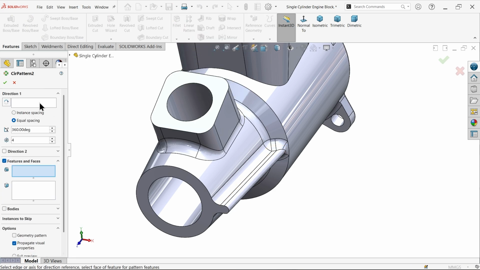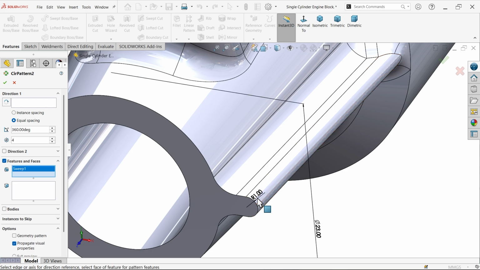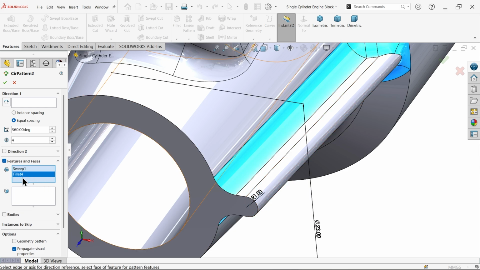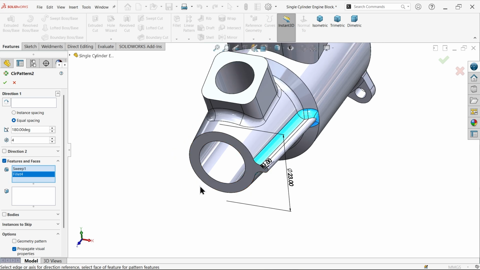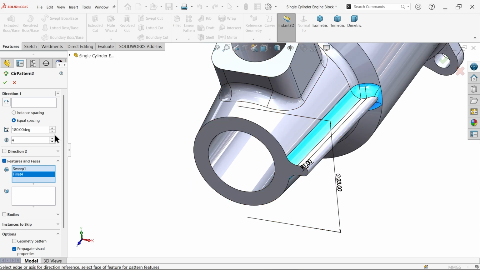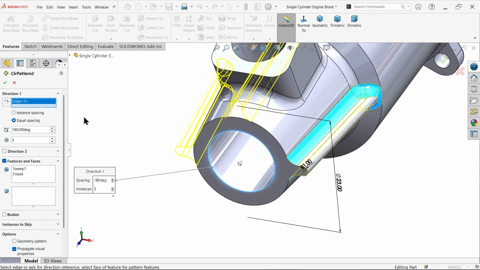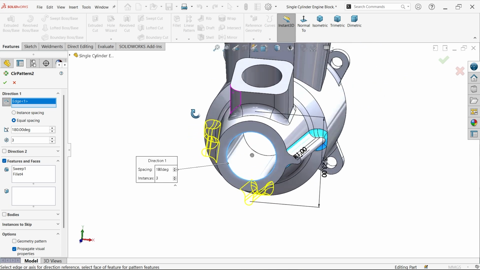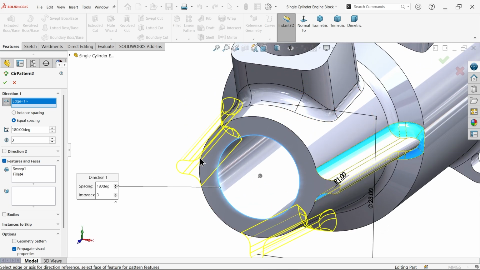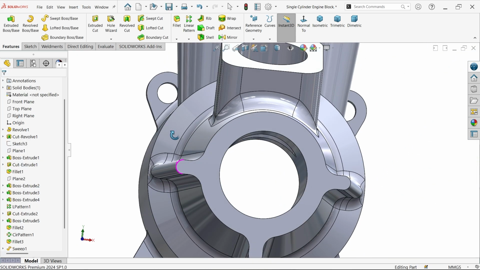Circular pattern. Now here we need to select this feature, and see, fillet and swept both. Here this is the important 180 degree. We need 3 patterns in 180 degree. There is no pattern at top side, only 3. Now select circular edge. Oh, this only 3. Reverse. Now let's check the preview. You will see 1, 2, 3. Say OK. And here we go. Look.